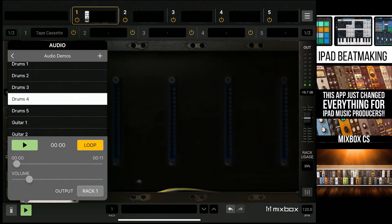Nino B says, this is just what I need for a great vocal chain. Yep, exactly. Echo Opera says, for what it's worth, I had 15 effects via 5 racks running on my iPad Pro 2018, and AUM and CPU was around 70%. Take notes. That's huge. It's a huge accomplishment.